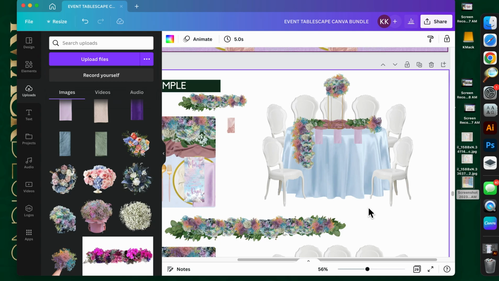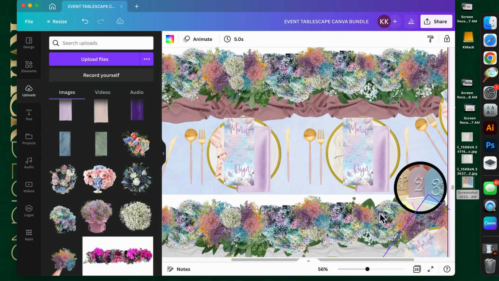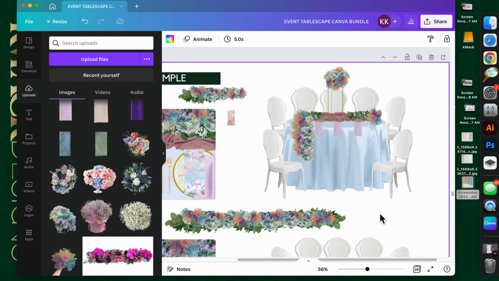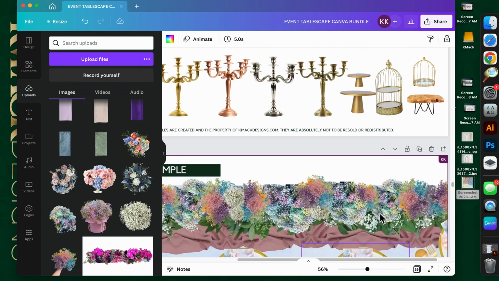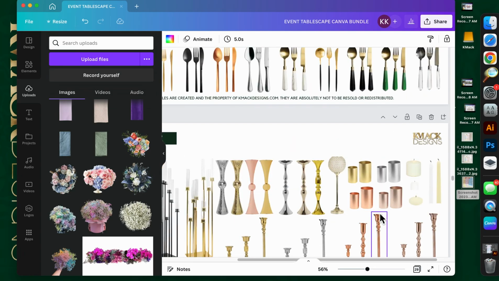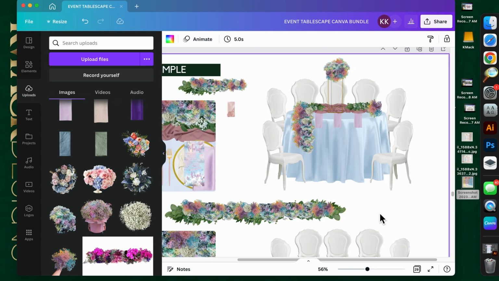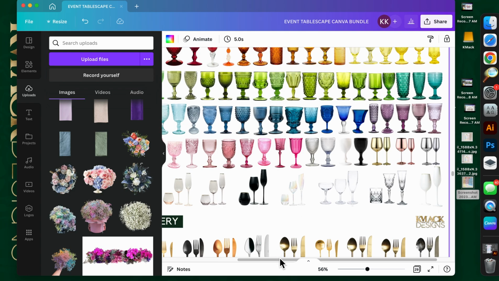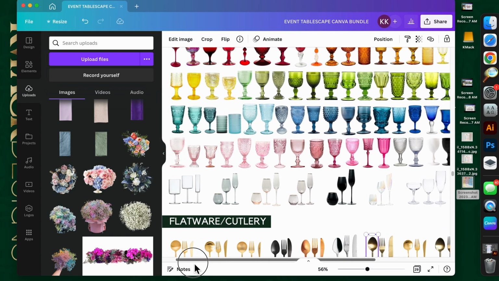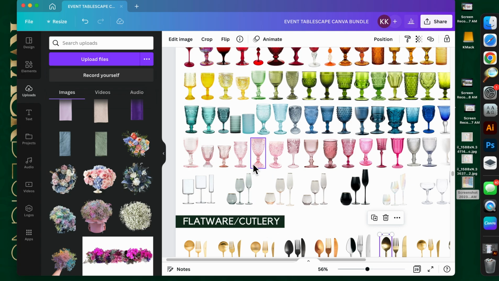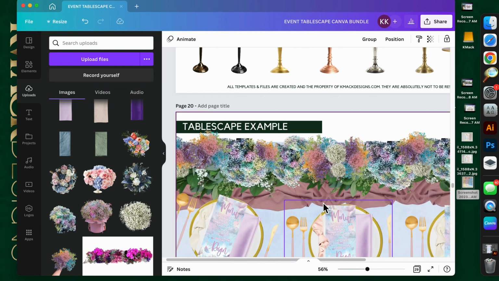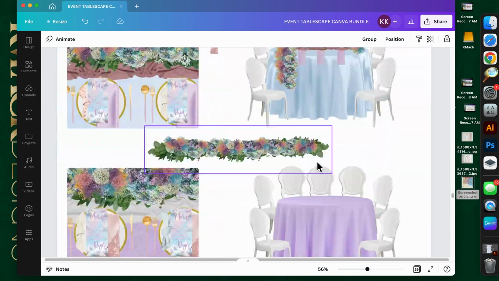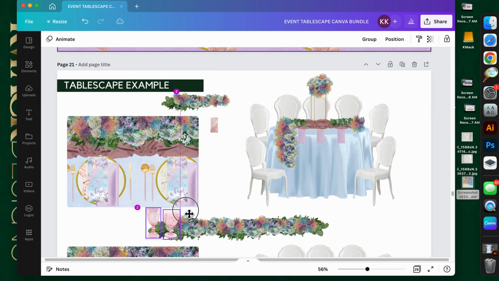Okay, and then, like I said, we're going to get our drinks. So we have purple. Okay, we definitely want to do pink. I definitely want to do a pink. I think one of these pinks are awesome. I think they're very cute. I'm going to just go with this one. I'm just going to grab both of these, just to make it easier. And then you can add your drinkware here.